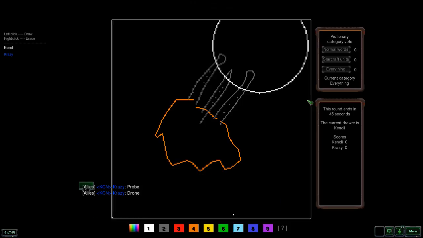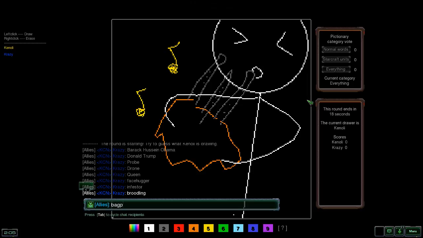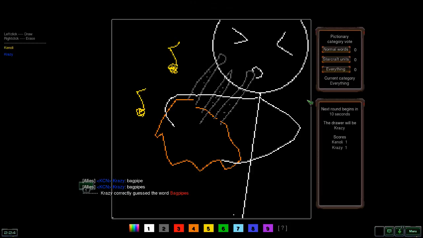Oops. I feel like... Oh, wait. It's a musical thing. I feel like this is not as exciting when it's only two people. It's bagpipes with an S. I don't know why it's plural. Well, I was never going to guess that until the musical notes showed up. It's a potato with knives in it. I really thought it was a facehugger for a while. I was like, do I need to know the type of facehugger?